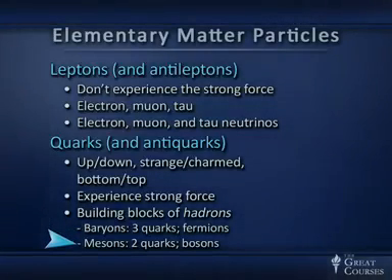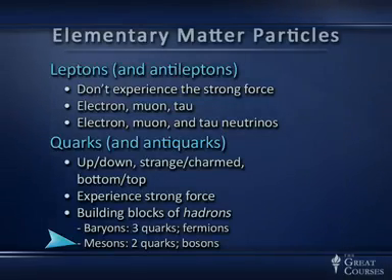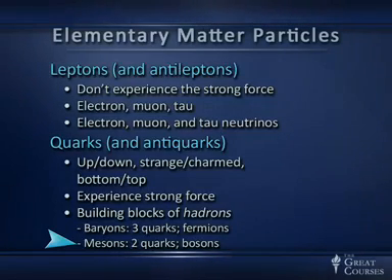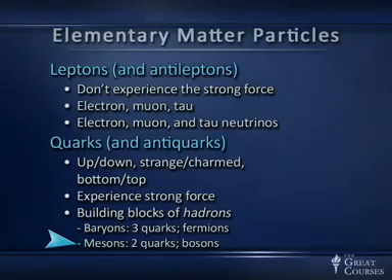Then there are mesons. Mesons consist of two quarks, a quark and an antiquark, in fact, and they are bosons because their spin angular momenta cancel so that they have integer spin. And so they are bosons, and they can pile up in the same quantum state, unlike the fermions.